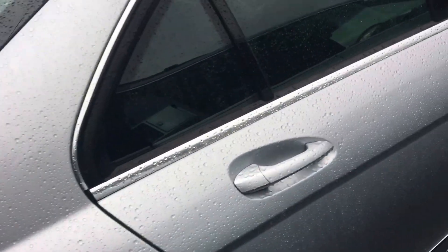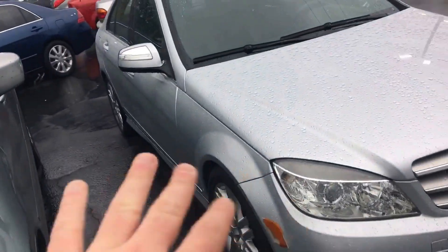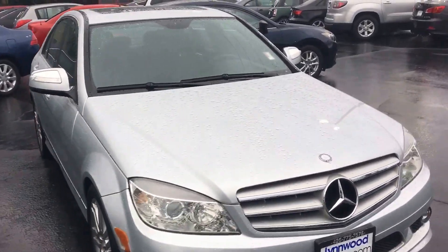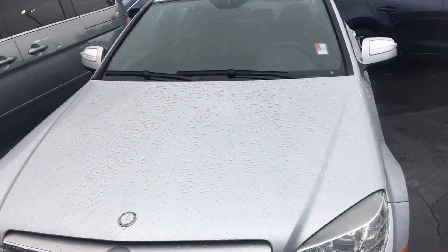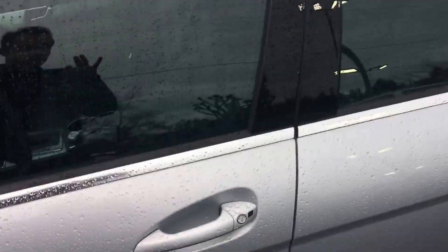And this one is really, really nice. You can see the interior there in the back — absolutely phenomenal condition — same with the passenger seat there. I tried to open it up but I couldn't find the keys about five minutes ago, but I wanted to get this out there to show you and kind of introduce you to the vehicle. Mercedes is synonymous with having a phenomenal vehicle, and this one is really in nice shape.